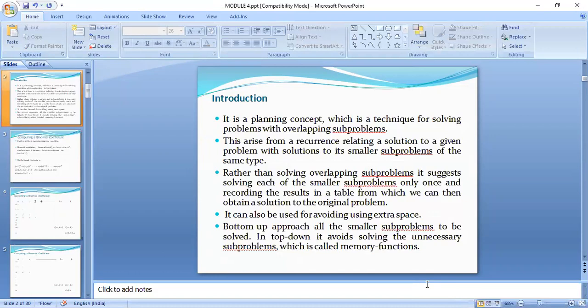Whenever you go for any problems, generally we use a recurrence relation. When you say recurrence relation, obviously you know that there is an initial condition. Using the initial condition, we will be solving the problems and recording all the values in the table. Whatever table values you are having, you will be recording them and utilizing them for any problem. So this is how you find out the dynamic programming method. It is a very efficient method. Whenever there is an overlapping of subproblems, immediately you use this technique, the dynamic programming method.